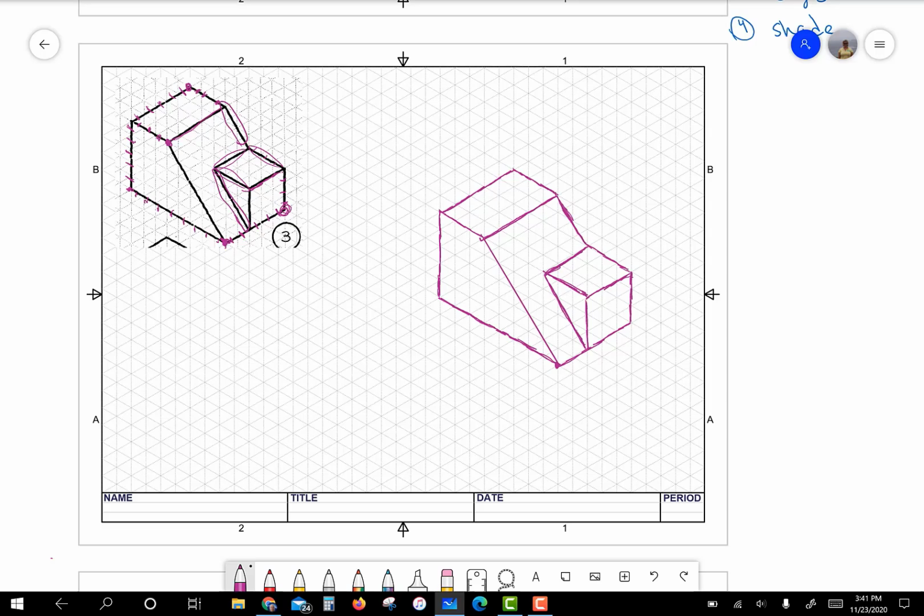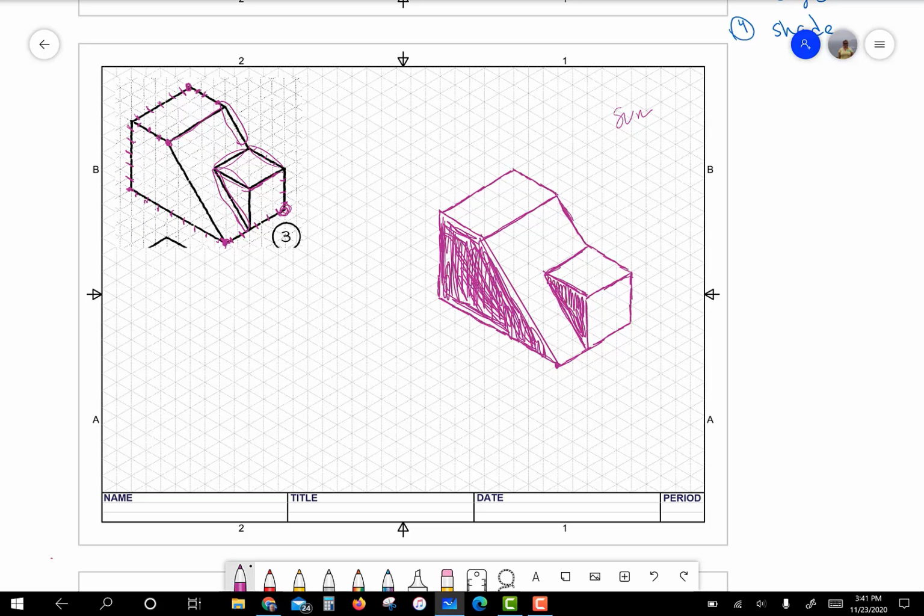Then I do my shading. So here's the sun over here, right? So the front gets the dark shading. I'm just going to scribble it in. Not as good as it would be for real, but front, right? This face matches that one.